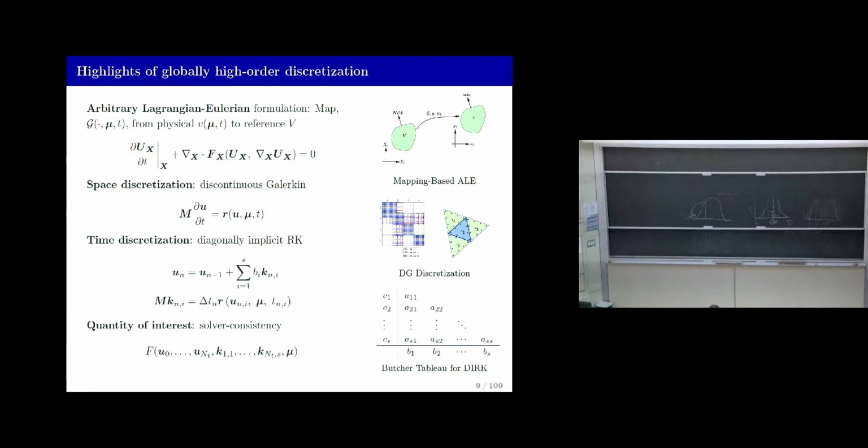Next thing we have to do is discretize. We get a conservation law that's now defined on our reference domain, and now we have to discretize that. So we're going to introduce the semi-discretization approach, where we discretize in space using a discontinuous Galerkin method. Not going to go into the details of that. That's not part of the talk. But there's obviously a lot that goes in here. There's applying some sort of standard discretization technique. You get a whole system of ODEs. Now we need to integrate those ODEs in time.